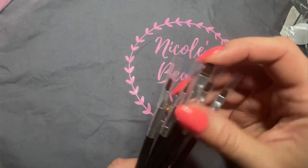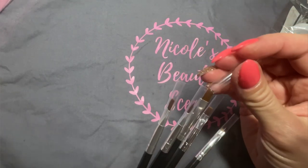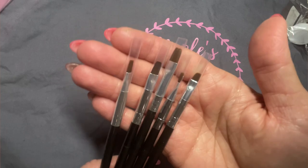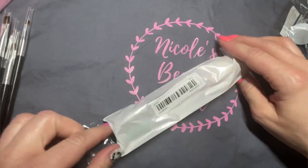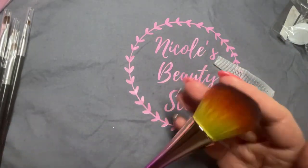The next thing I got were these little nail art brushes. They kind of look like gel brushes — ones you could use to apply builder gel or nail art gel if you were trying to do brush stroke nail art or something like that. Some of them are smaller, some are a little bigger. I'll definitely have to play around with those and see how they work. All nail art brushes are stiff when you first get them, so don't let that deter you — you always have to run them through some gel to make them soft and get them prepped.